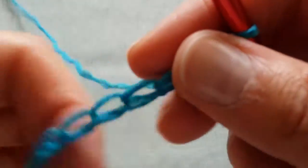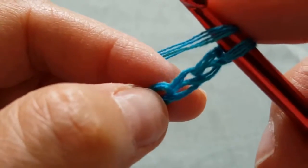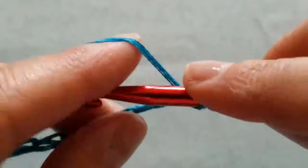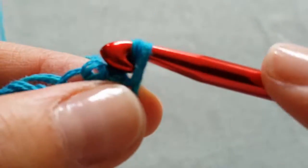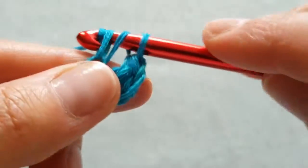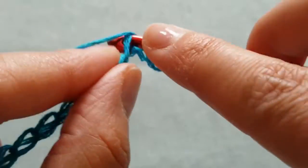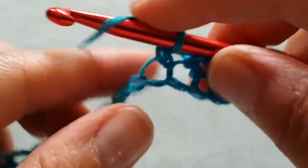Once you've got the length of chains that you prefer, and see how mine are really nice and relaxed, what you're going to do is you're going to go into the 3rd chain from the hook, and you're going to do a half double crochet, keeping it nice and relaxed. And then you're going to do that into every single stitch all the way across until you get to the end. So you're going to see that this part is super, super easy and great for beginners to practice your half double crochet stitch.